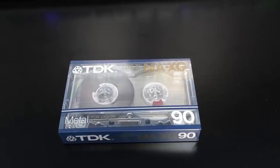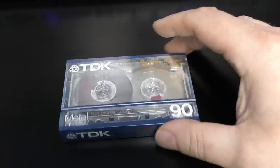Is it some sort of totemistic thing to say, ha, while the people that have started doing cassette videos while I've been away are fishing Type Zeros out of bins at thrift stores, I'm tearing open MA-XGs like a madman? Is it just me saying, I'm still the daddy, don't you get any ideas? Possibly, but not in this case.